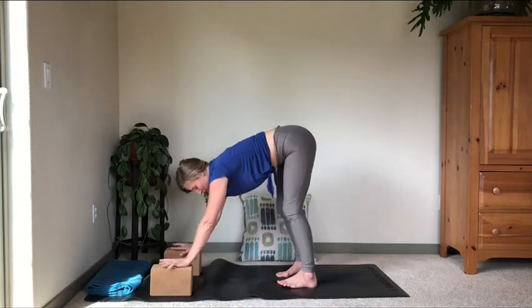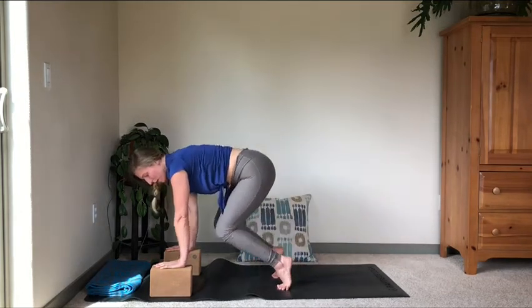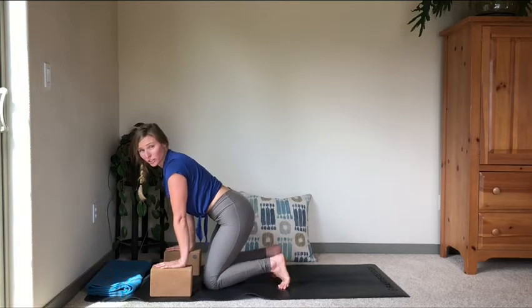Squat to kneel. So we're just going to bring our hands to the earth. Lift high onto your toes. Find your way down onto your knees. And sit back on your heels.